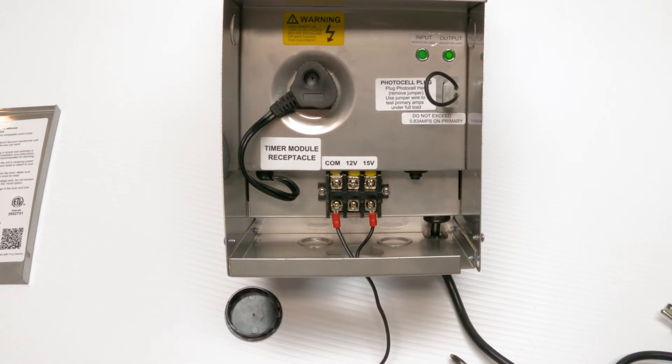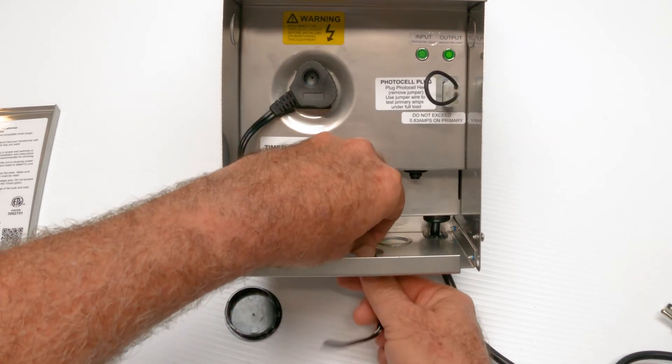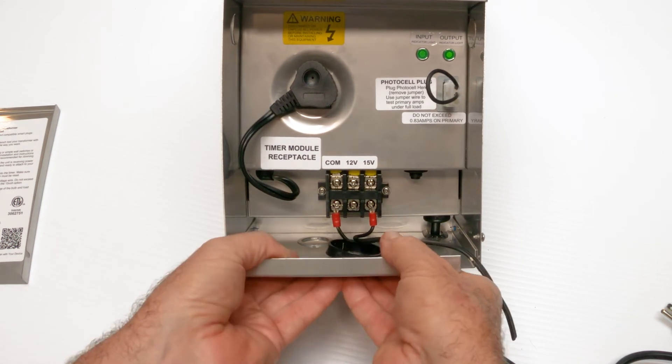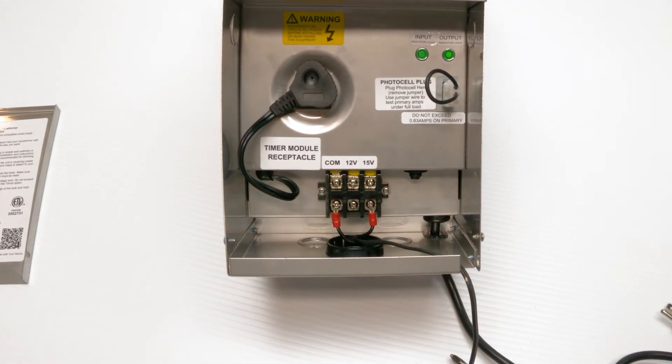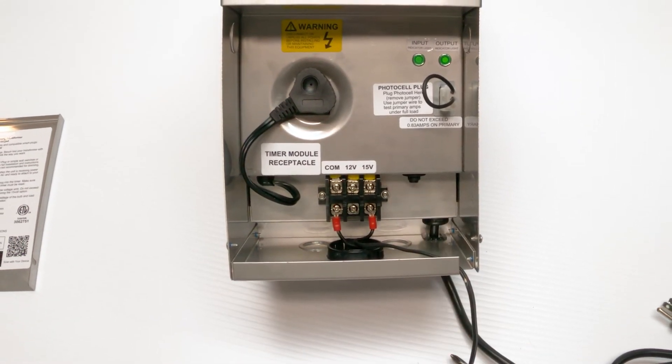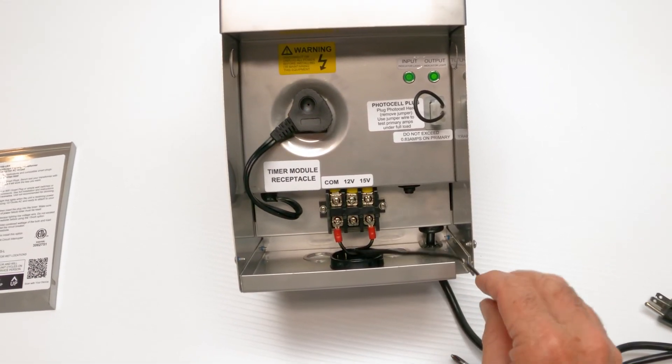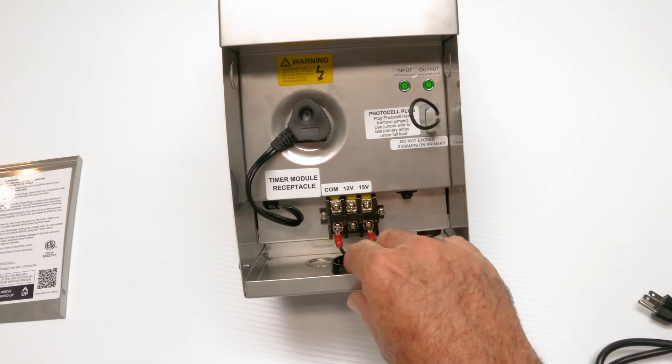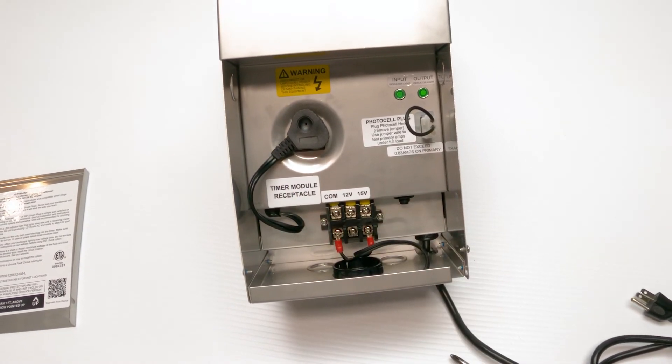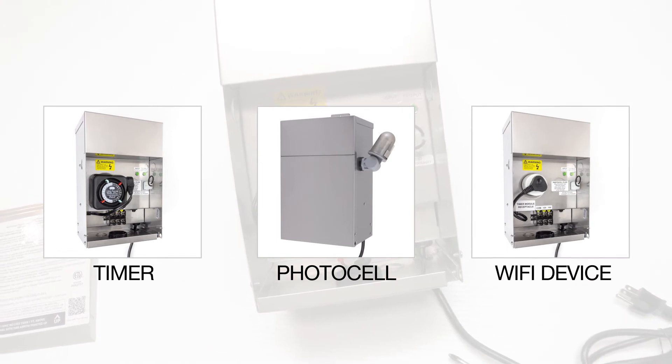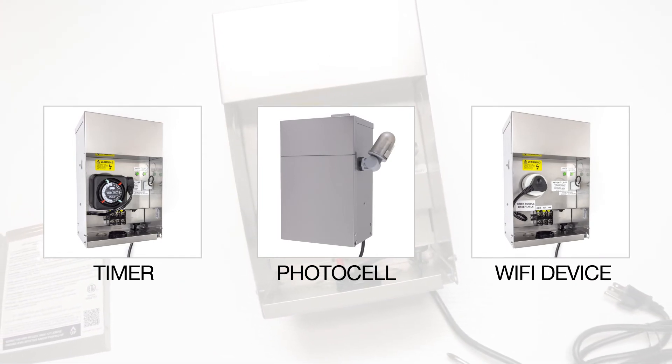I want you to always start with the 12 and common. And then if you have voltage loss at the first light fixture, you're going to move to the 15 volts like I have it wired here. So please take a look at that video. It really goes into some really good detail. And again, take that wire, route it through here, take your plastic plug, put it back in. It just snaps in place. Really simple. We built this transformer to be simple and to be kind of foolproof, but still have the options. And you'll see them in the next video of a timer, a photo cell and a wifi device.